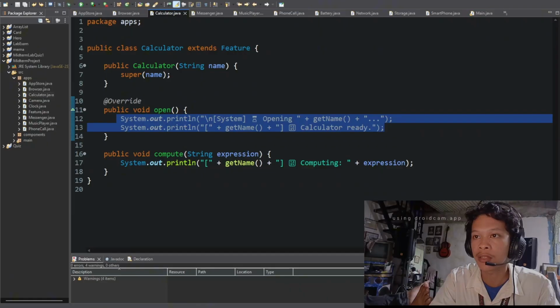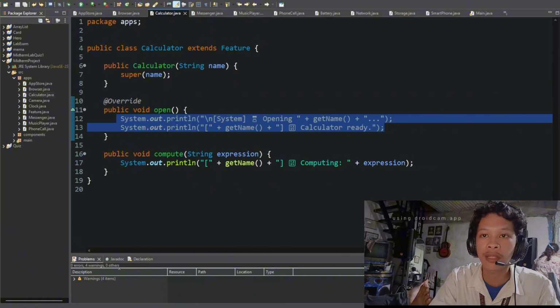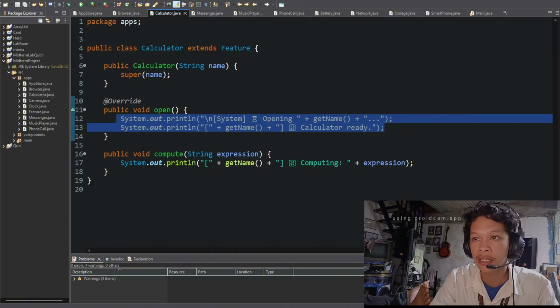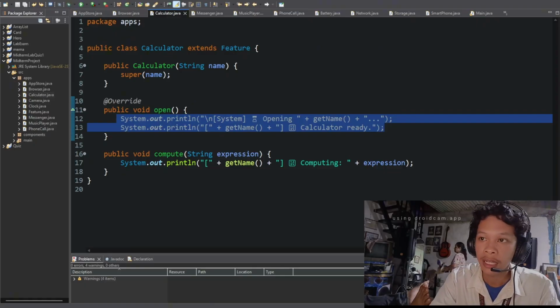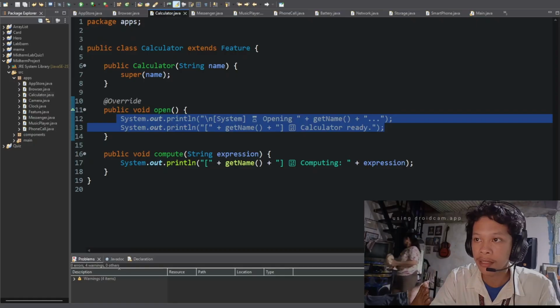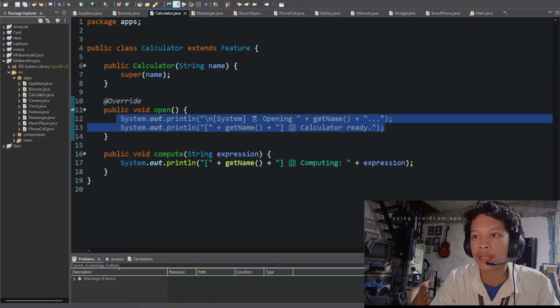The plus operator concatenates the three parts into one string. The second print statement prints a second message confirming the calculator is ready. The get name method is called again to embed the app name in the message. This gives the user visible feedback that the app opened successfully.